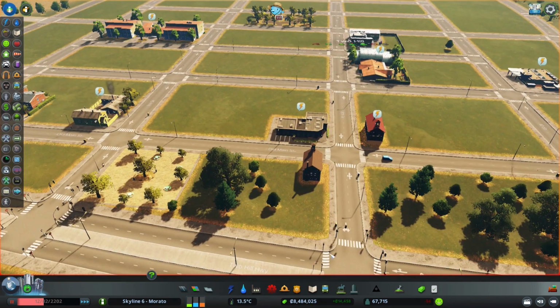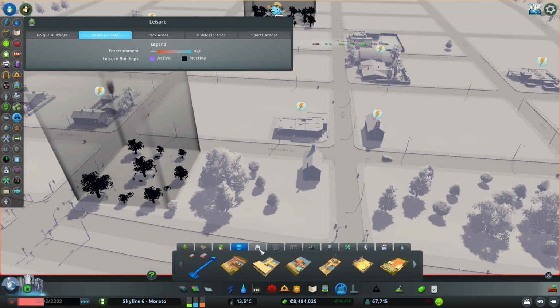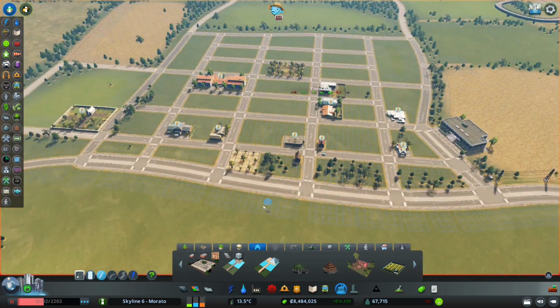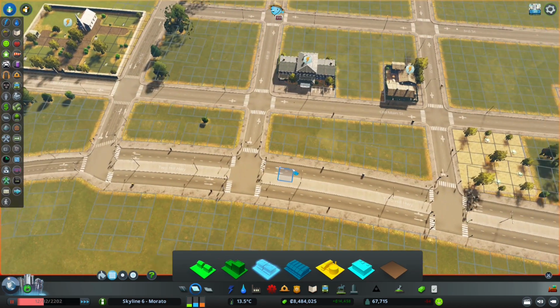All right, so I think we're at the zoning time now, so I don't know if there's any other buildings I want to place in here. And you know, I am being picky with what we got going on. And that's okay. All right, so let's get those commercial buildings in now.